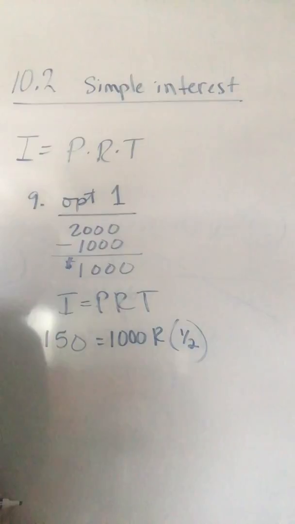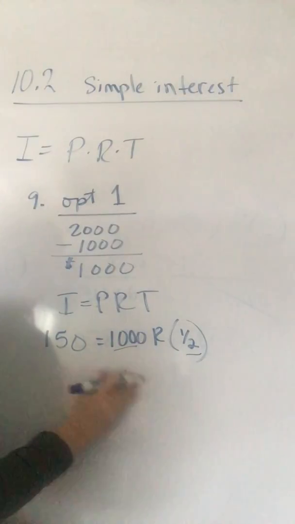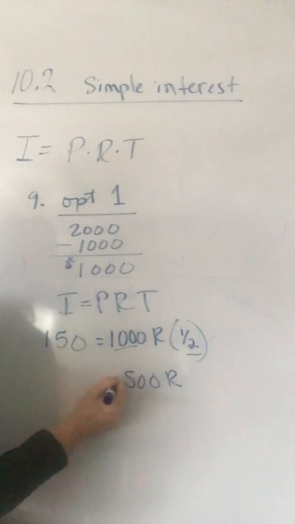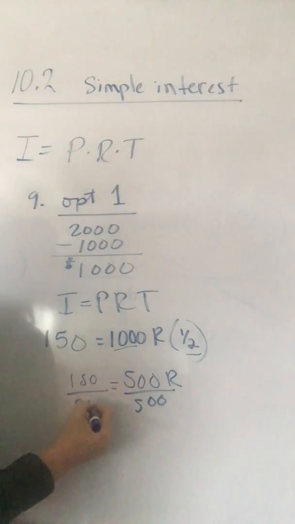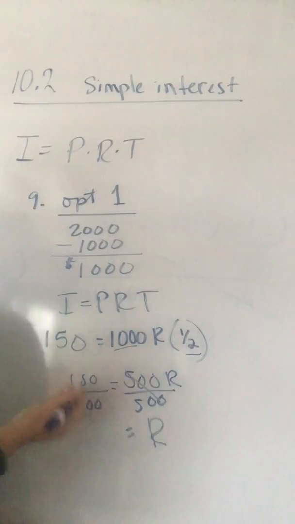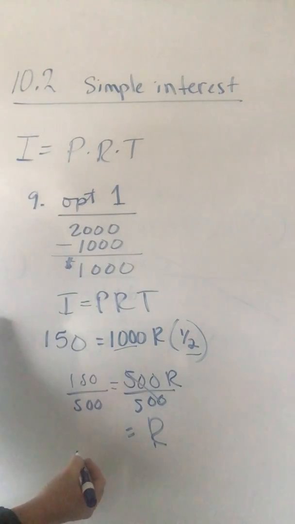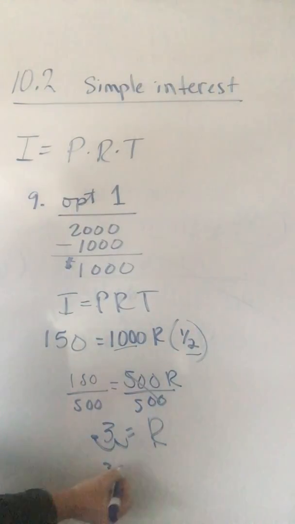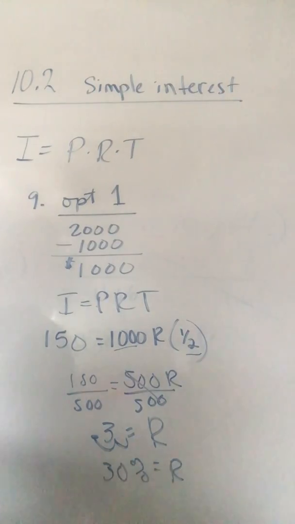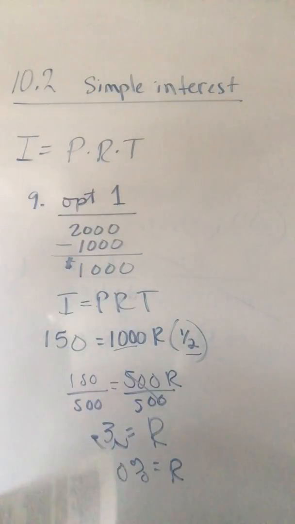So this would be our calculation to figure out our rate. We take 1,000 times a half, which is 500, times the R equals 150. So to solve, we're dividing by 500 on each side. And then R equals, on your calculator, 150 divided by 500, which comes out to be 0.3. And then as a rate, we go to percent. So that's a 30% interest rate. It didn't seem like it was such a big amount, but it actually comes out to be quite a bit of interest, a big interest rate, 30%.